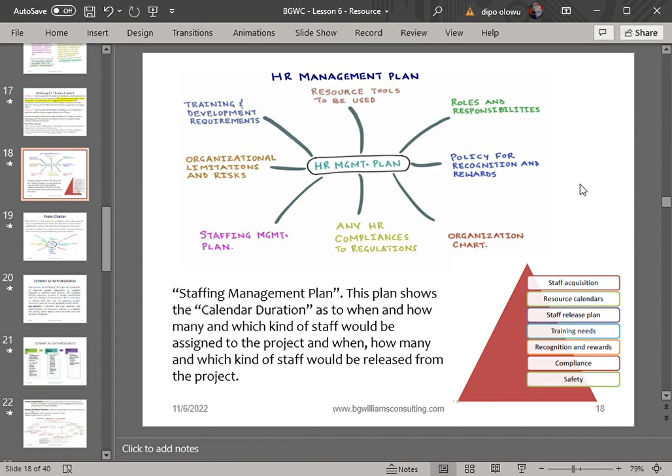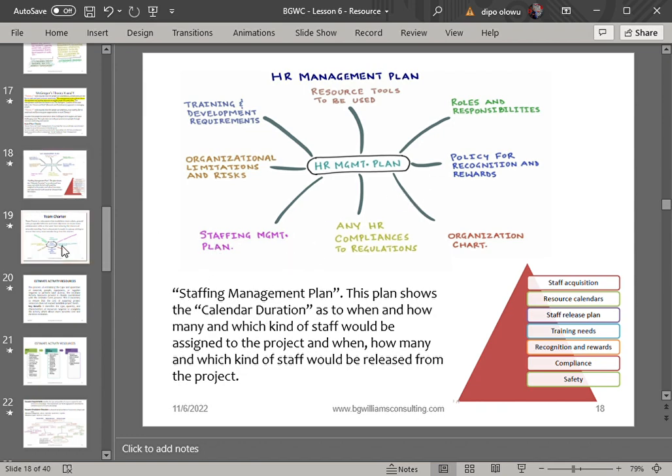So it must be put in place during the planning stage. It is not after you employ somebody that you now think of what you want to pay the person. It is actually before you want to employ a person or bring a team member, you should have sat down and looked at what role I want this person to perform and what motivation I need to provide for such a role. All right. So those things should be looked into before the person comes on board. So that is why it is planning. You must plan them ahead.